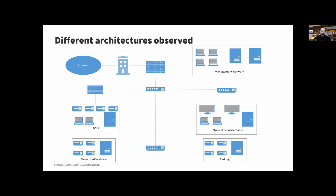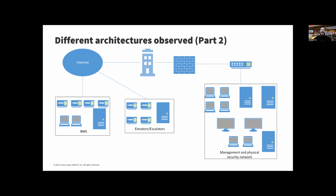And then the next one is unfortunately another common one that I see. It's where everything's kind of slapped together. The management network, physical security, pretty much everything is together except for the OT components. And those actually have their own internet connection, and they do not have a firewall in place. There are almost no controls as far as security. And even a lot of times when a firewall is there, sometimes management ports are exposed that shouldn't be, right? Along with some other things, just through some of my work, whether it's for internal or external, we find HVAC systems exposed to the internet directly, even though there's a firewall there, it's been configured improperly. So you can get right to it.